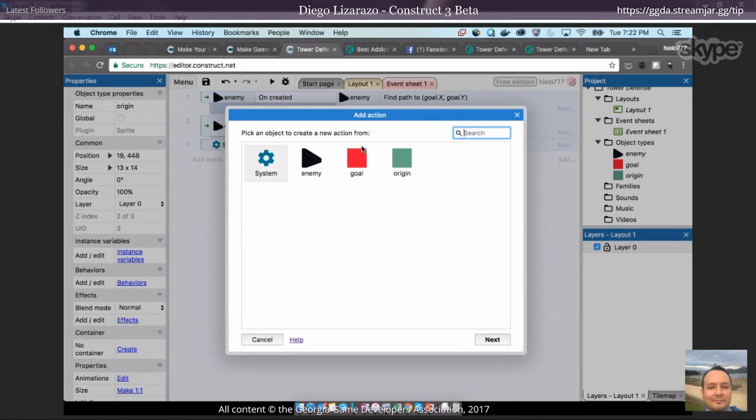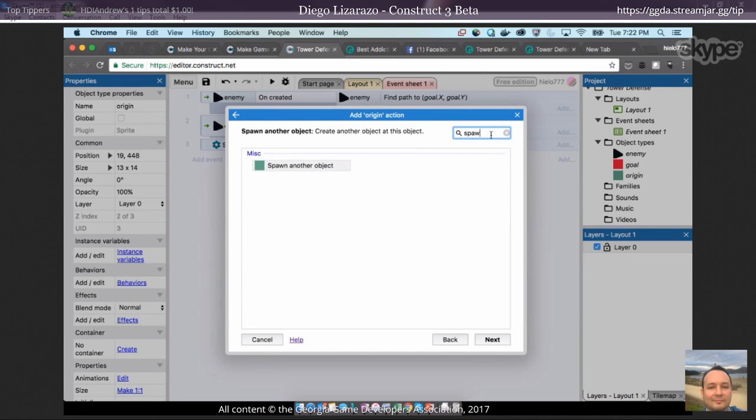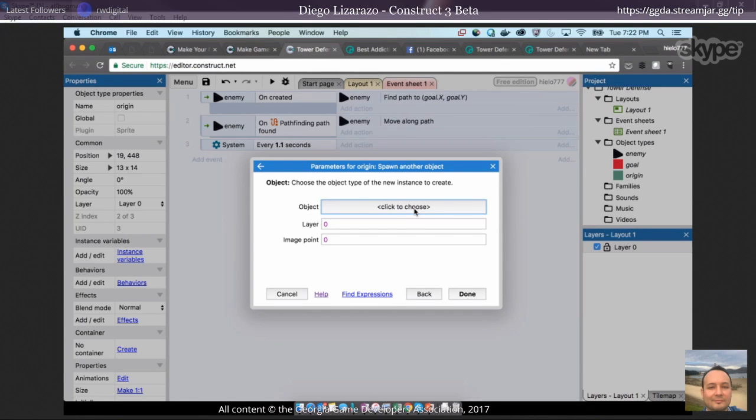And we could do it 2 ways, but I'm going to use the origin since we already created it, so let's use it. So I'm going to double click on origin. And the origin can spawn new objects. So, of course, I can search for spawn, and it says spawn another object. Then it tells me, okay, which object do you want to spawn?